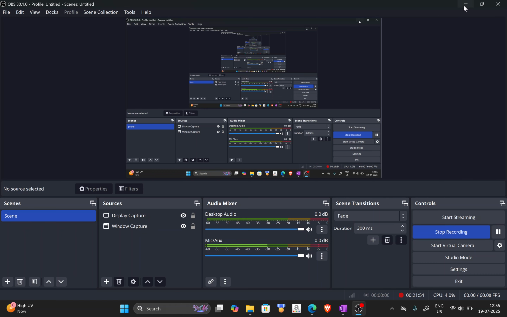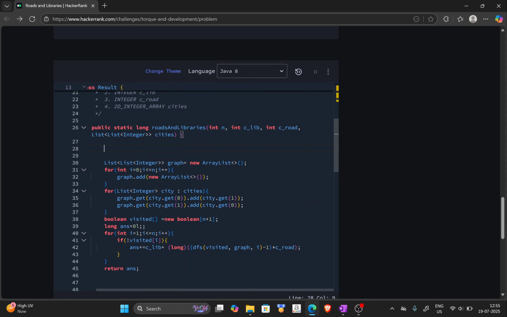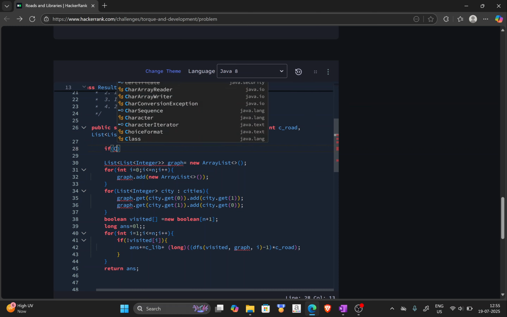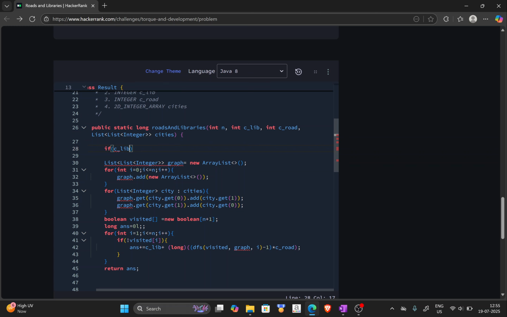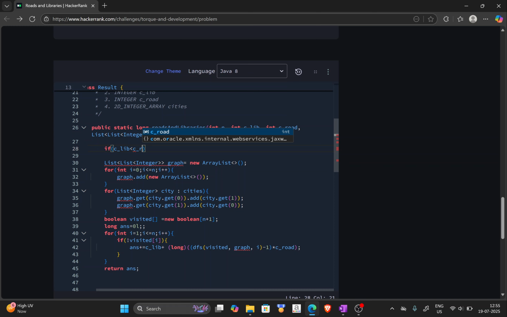Oh, I missed one condition here at the starting. At the starting, what we discussed is whatever the solution, if the cost of building a library is less than the cost of building a road, then we will not even check.